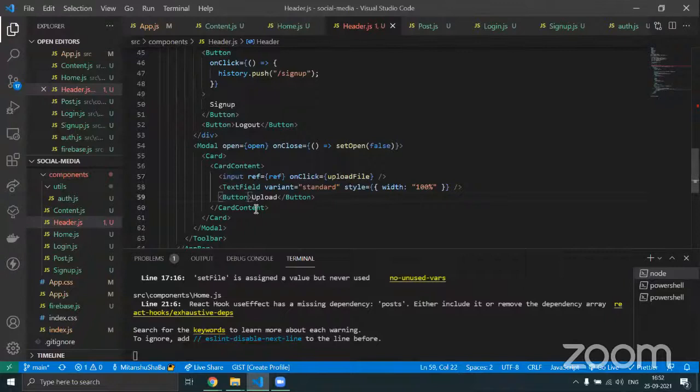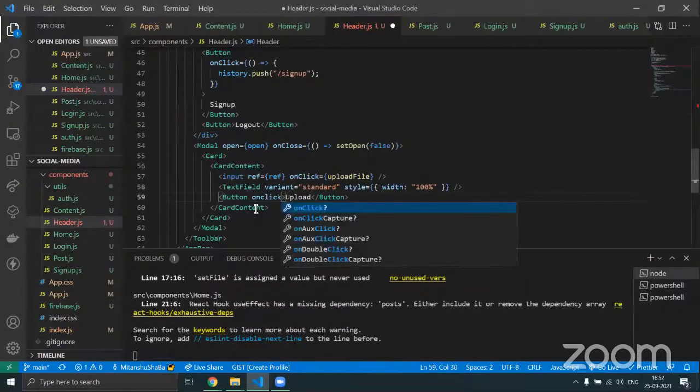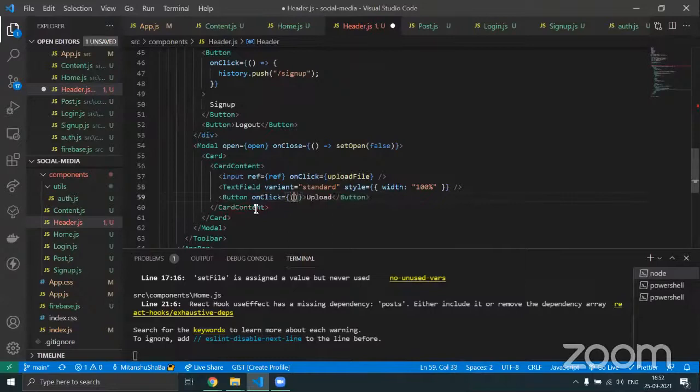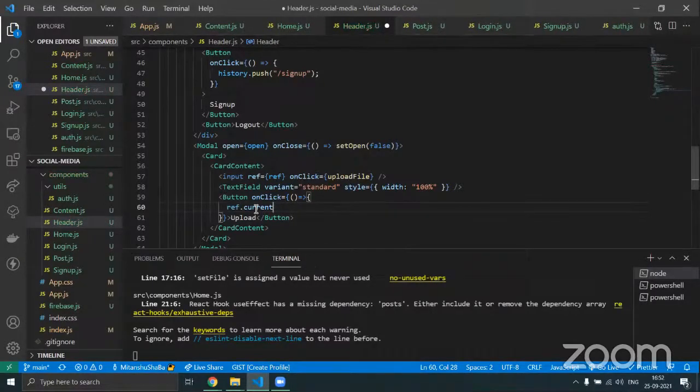So how do we do that? Whenever we click on this button, we will use this reference and whatever it is currently bound to. Currently this reference will be an input field, so I'm going to click this. Using JavaScript, I click that input.